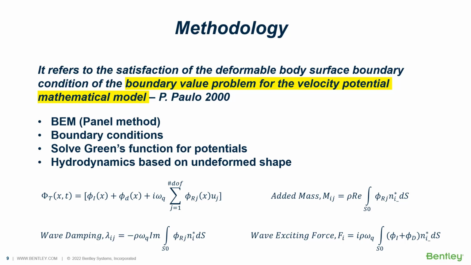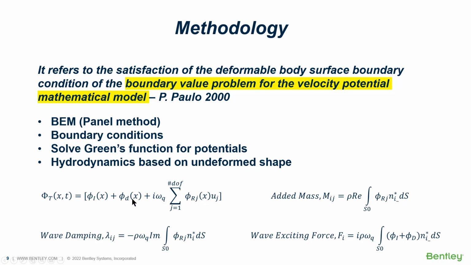As regards the hydrodynamic computation, here is the general procedure for the boundary element method. First, we need a set of boundary conditions such as at the water surface or seabed, and also at the boundary of the floaters represented by panels. We can solve the boundary value problem with Green's functions for potentials. And from the potentials here, phi I is the potential of the incident wave, diffraction, and radiation potentials. This phi is not the mode shape.